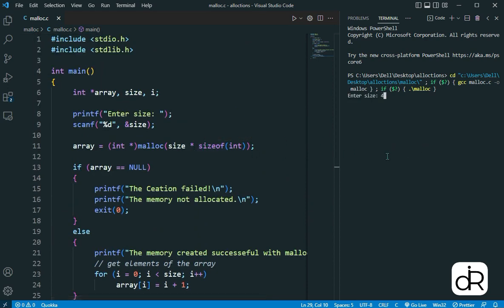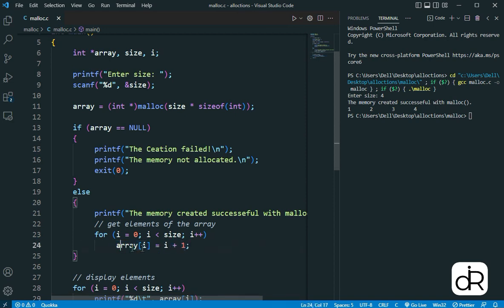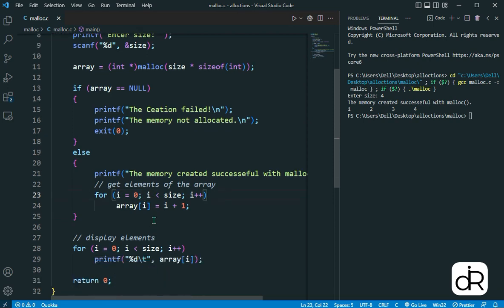So let me say for elements, the memory created successfully with malloc, then pass the elements. Okay, this we used, incrementing each time by 1 up to the size, and starting I with 0. We could just type it here if you want, but we use this statement here. We set I equal to 0, and just this. I think everything is cool, and you could play around with this if you want to get the elements the way you want to get them.